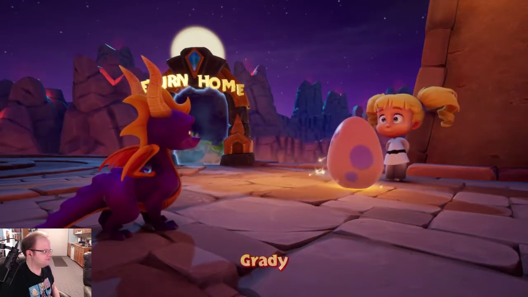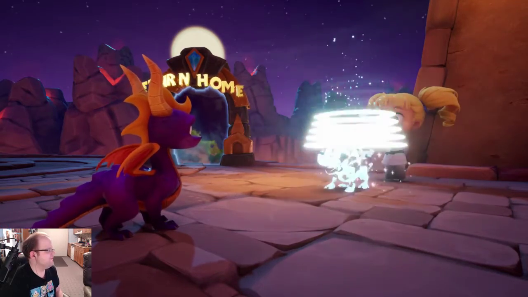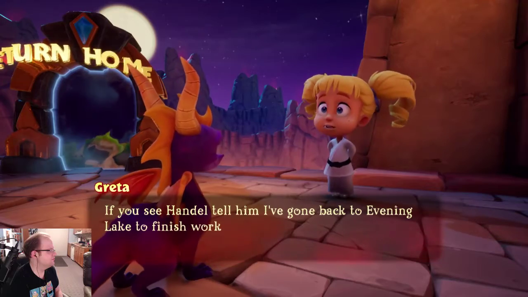Hi, Grady. I like that moon in the background. If you see Hansel, tell him I've gone back to Evening Lake to finish work on the professor's rocket.